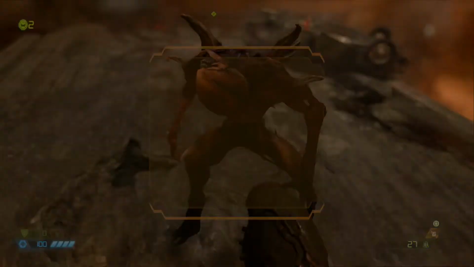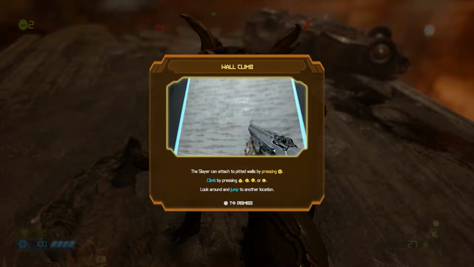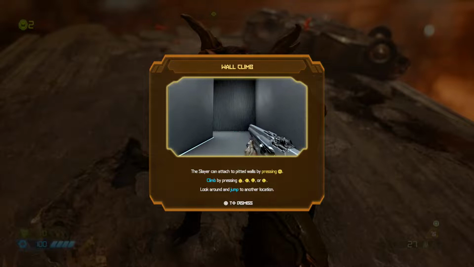Wall climb. Slayer can climb, so he is called the Slayer in this game. The Slayer can attach to a pitted wall by pressing the R3 button. Climb by pressing the left directional button. Look around and jump to another location.